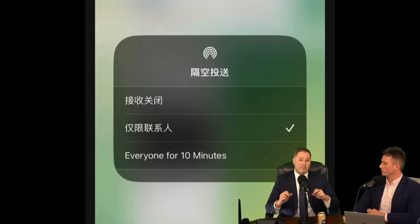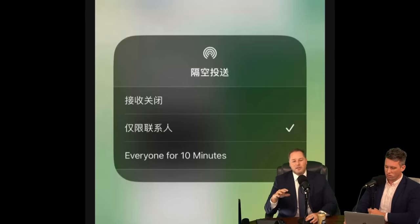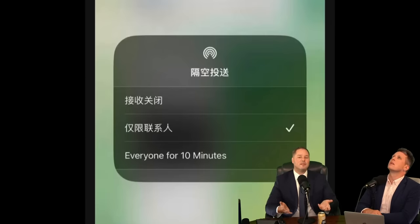So what Apple has now done is capitulated to China, just like we guessed they would. They have now changed the iOS operating system, in China only, so that AirDrop has to be turned on manually, and it can only stay on for 10 minutes. So in other words, your phone will no longer be able to just receive AirDrop. You have to go in there and say, I want to receive from everyone, and it only lasts 10 minutes, and then it turns off. Correct. So that prevents people from being able to anonymously try to send you something. So that's Apple bowing down to the CCP once again.